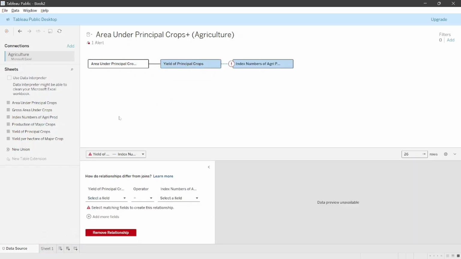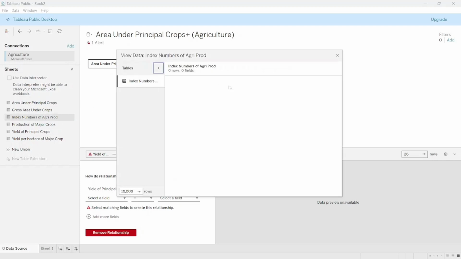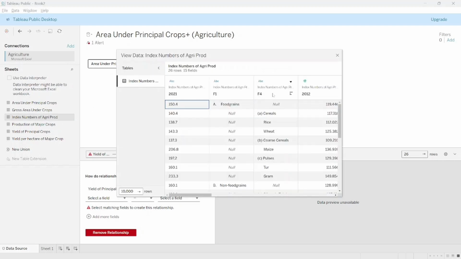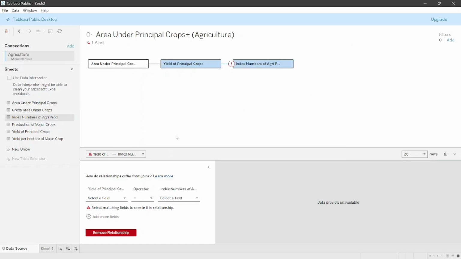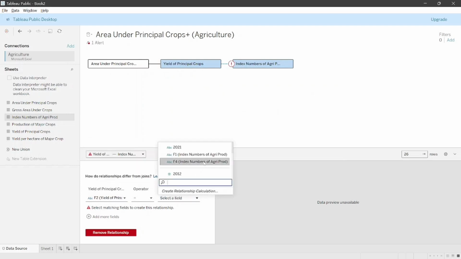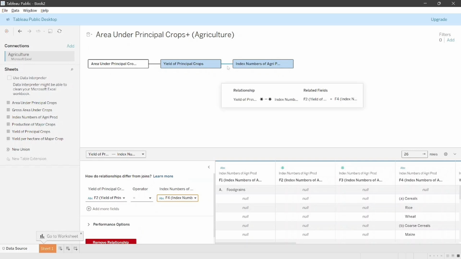Now you can check what the columns are. In this one it is considered as F4. So click F2 in the yield of principal crops, and in this one click F4. The relationship has been created. But for another 3 crops there is no F4.